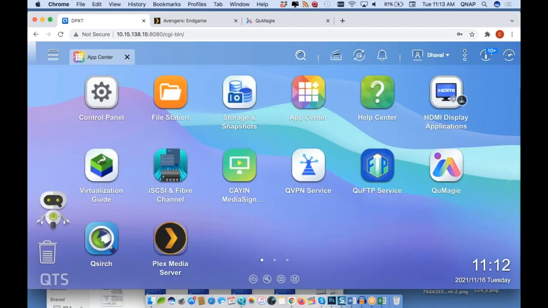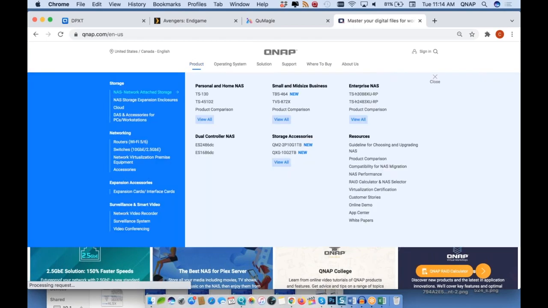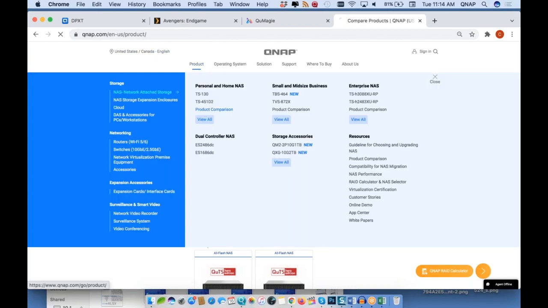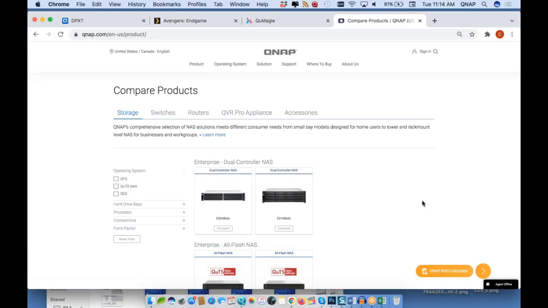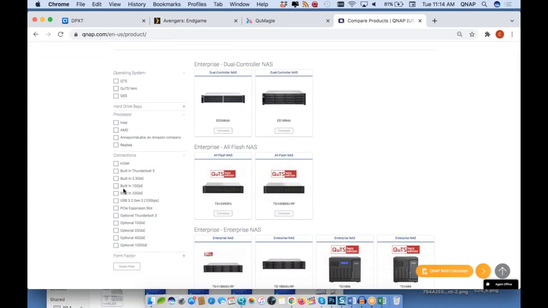And then finally, I wanted to just, outside of the NAS, if you are looking for a NAS, I wanted to make you guys aware of a little tool on our website that I think is very helpful for checking different NAS. And so you go to our website, you go to products, you go to product comparison, right, where we are. And this is probably the best way to get specifics on what you're looking for. And you can also filter, like if you're looking for Intel, you can filter specifically for that, or AMD, et cetera. You can filter by connection types if you need 10 gigabit or if you need Thunderbolt.